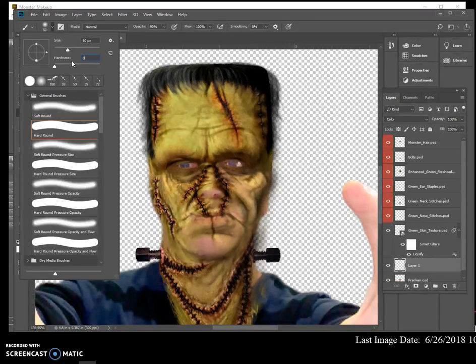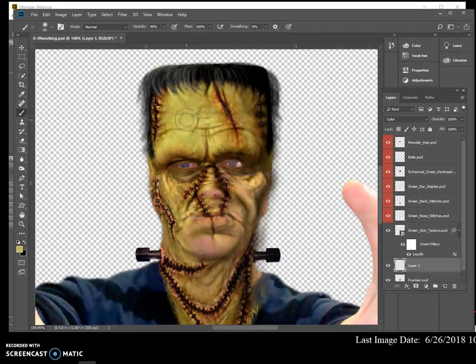Press Alt or Option to temporarily switch to the eyedropper tool. Sample a green color from the forehead. You can see that it's green. The foreground swatch has turned green. Right here's your foreground swatch.